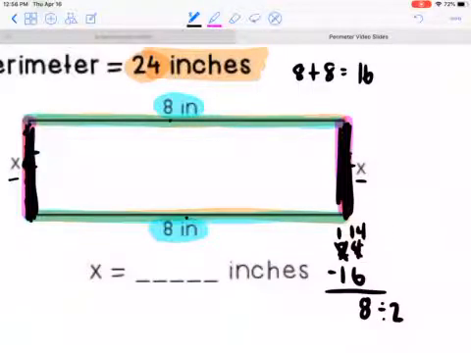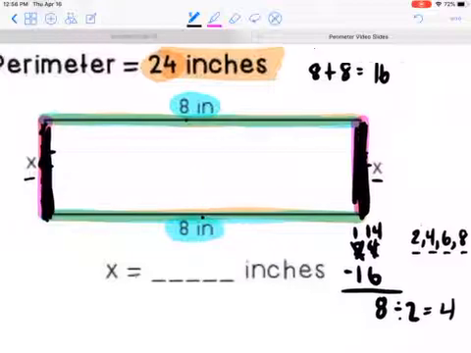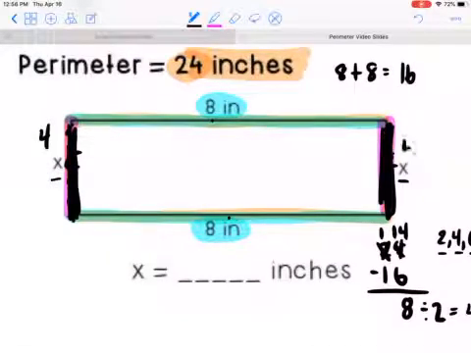So 8 divided by 2. I'm going to skip count by 2 till we get to 8. 2, 4, 6, 8. 1, 2, 3, 4. So 8 divided by 2 equals 4. So really, X is equal to 4, even though we subtracted 16 and got 8. We have to account for the length of our pink lines. The length of this line and this line is going to be half of what our difference was with 24 minus 16, because we have to essentially cut that distance in half since there are two lines and they're the same length.